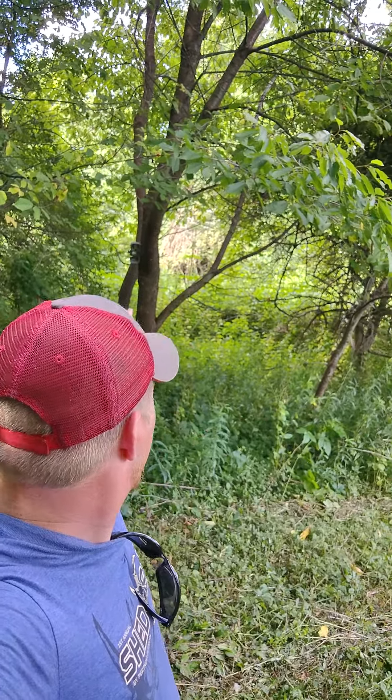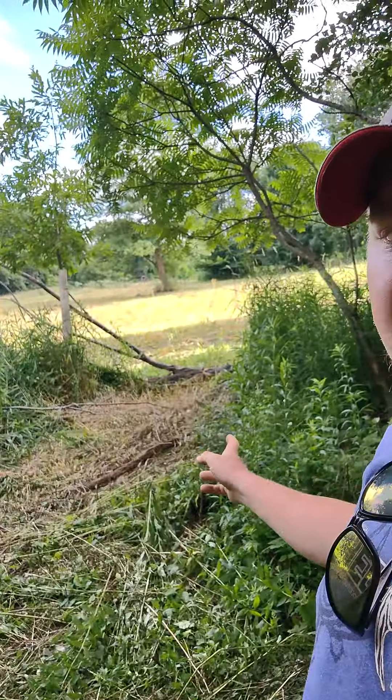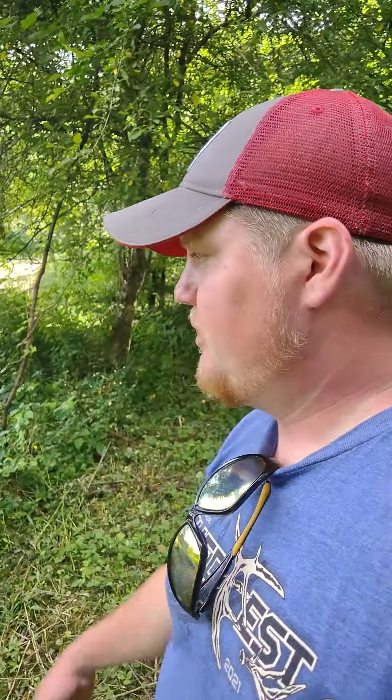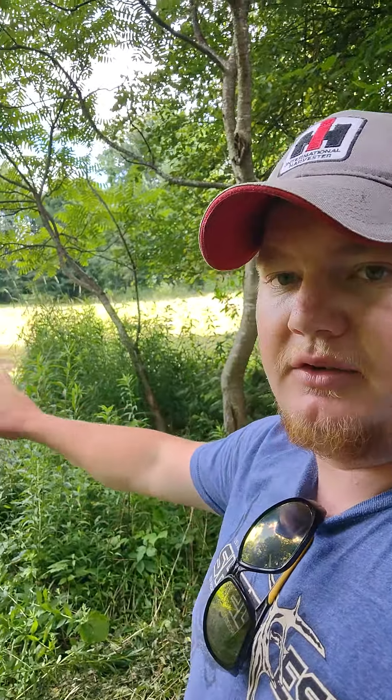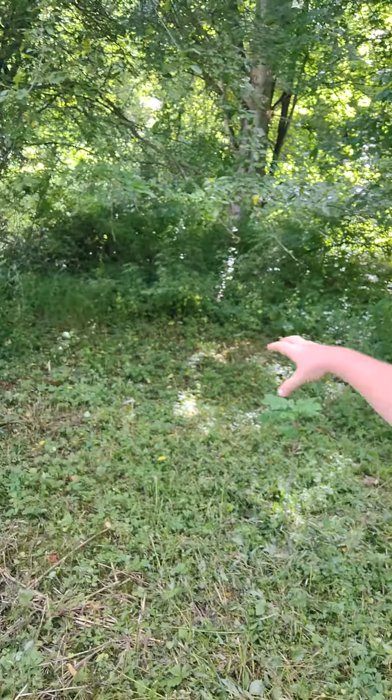there's a nice box there, kind of in that clump of a couple trees — doesn't stick out too much, nice height on it, not right down in a deer's face where they're smelling it and getting all that scent in there. I'm just out here in boots and a t-shirt today getting this done. You can see I opened up the trail back into the field — quick, nice easy walking. With that camera the way it's angled I can cover the trail and I can cover that scrape.